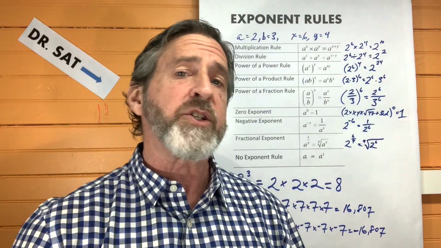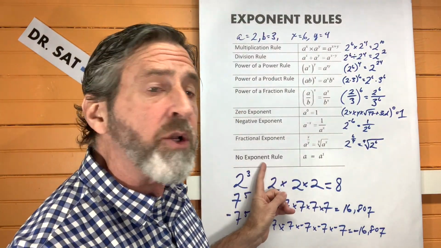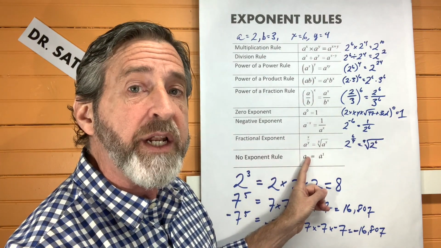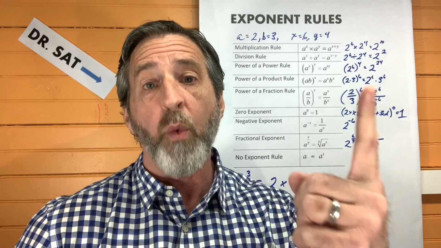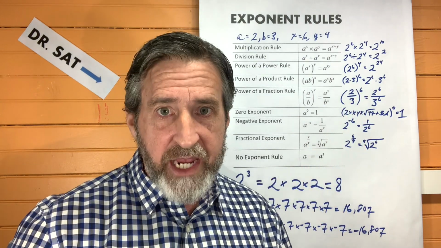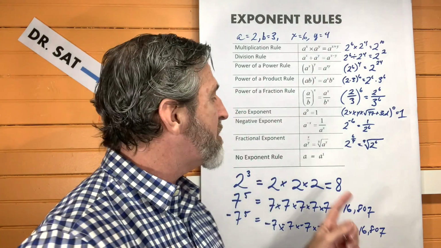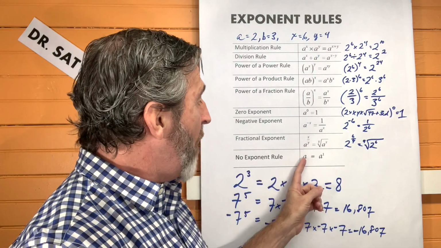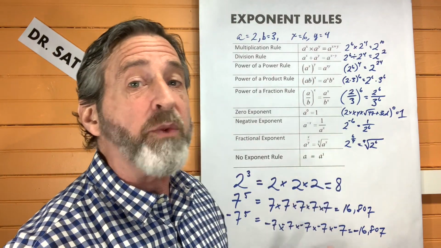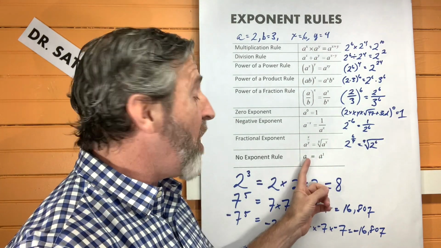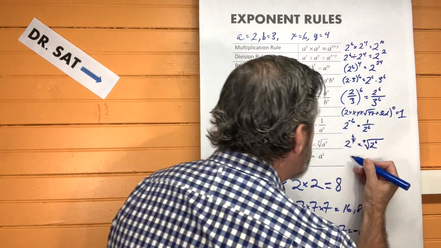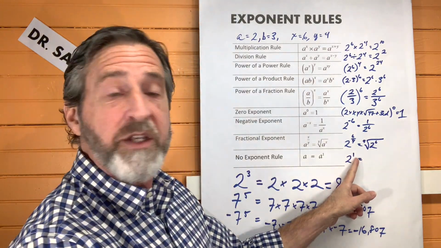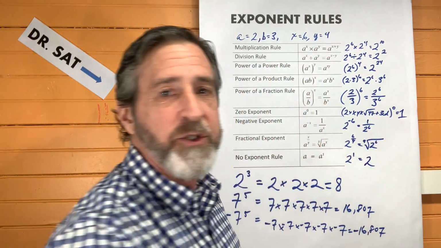All right, final rule, a super easy one. It's the no exponent rule. And what this says is really any number that does not have an exponent next to it, we assume that exponent is 1. Really, all numbers are raised to the first power. Why is that? Because remember, the exponent tells us how many times to write that number down. Well, if a is raised to the first power, we only write the a down once, then all numbers are raised to the first power. 2 raised to the first power, if I just write the number 2 down one time, 2 to the first equals 2.